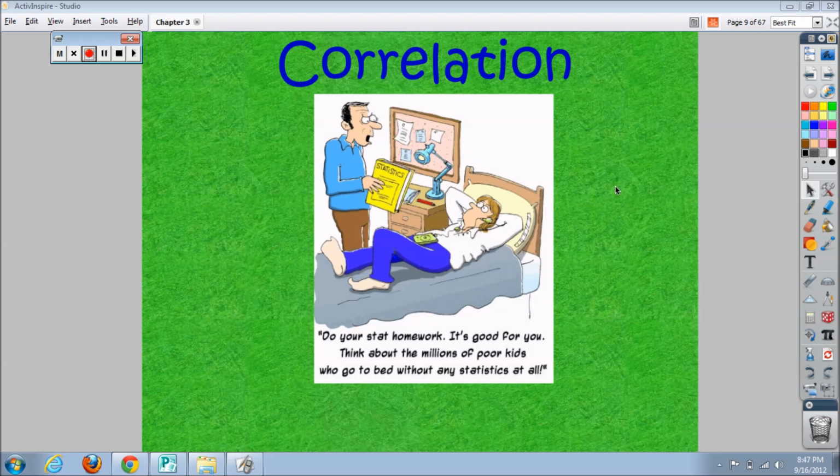Lesson number 2 in chapter 3 is on a concept called correlation. Now, in the first lesson we talked about scatter plots in general, how scatter plots can have direction, form, and strength. Direction was positive or negative, form was linear or curved. We didn't really get into too much besides the linear stuff. And then strength, we could have strong, weak, and really anywhere in between.